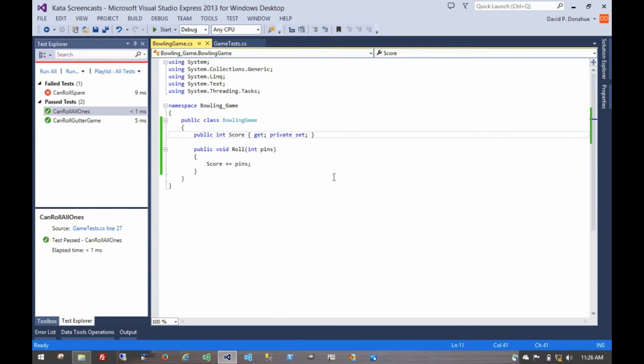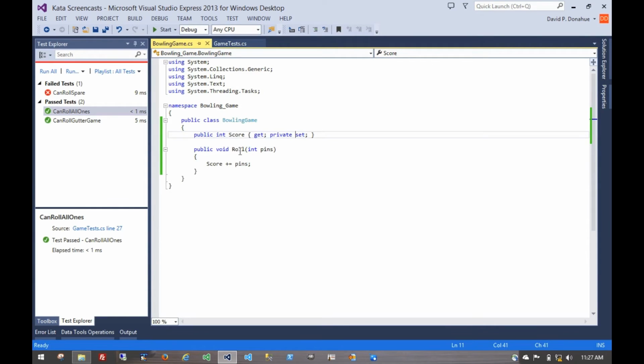So how are we going to maintain that score? Well, we could have some logic here in the getter. In fact, we probably want to do that, don't we? We probably want to put some logic in this getter. But then how are we going to implement that logic? Let's say when we're testing this, we need to have some kind of flag to track whether or not the last time we rolled was a spare. We'd have to use that for a strike later on too. What this is implying to me is that right now our design is wrong.